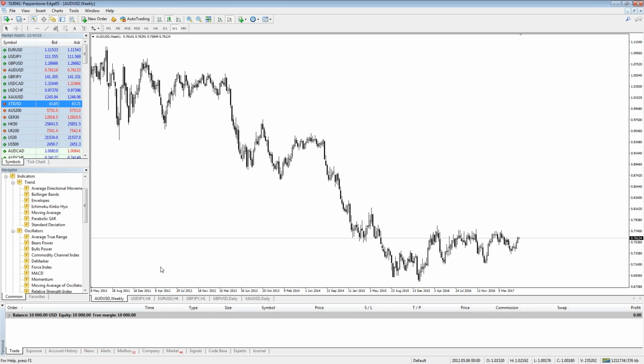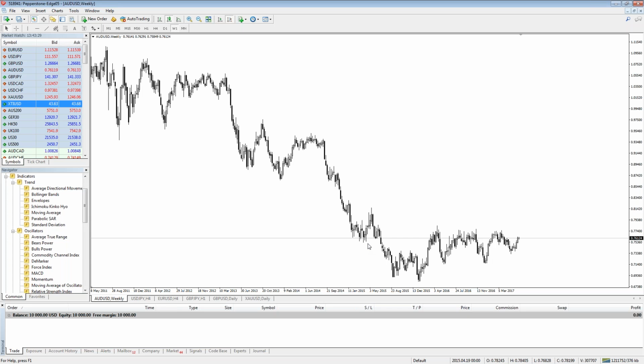So I just want to start with the Australian US dollar. I'm sure a few people probably trade that out there. And we can see here that I've got a weekly time frame up. So generally I like to start in the weekly or monthly, which is a little bit unusual for a lot of traders, as I know a lot of people probably like to scalp and trade those 15-minute, 1 hours. But the reason I do this is because I want to see the overall support resistance levels.